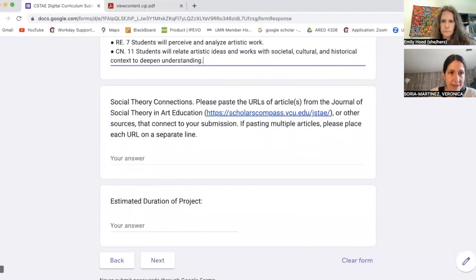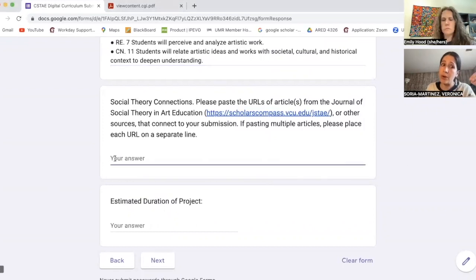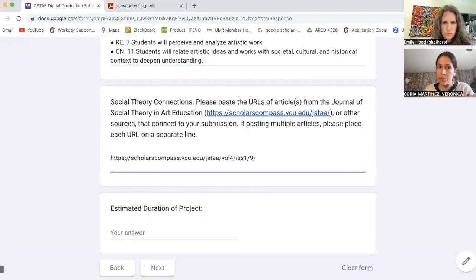And then lastly, we ask that you look for a couple of social theory connections. So this would be maybe 2 articles or 2 papers that you find that relate especially with your lesson, and that you provide the link in there. And then how long your project will be.